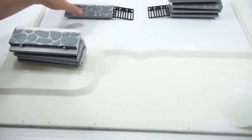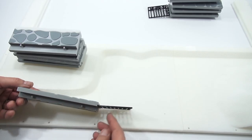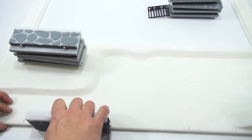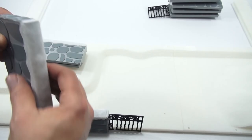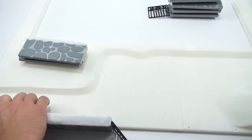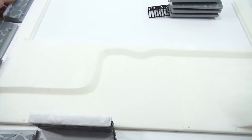Now looking at the gates — it looks like this gate is going to be my first gate. There are pins on the bottom that line up with the holes in the base. This might take a little bit to get with all the extra white that's there. There's your corner piece — that's the outside corner, and that one's going to go here. I might have to study this a little more. These are just going to go along the side. Now I have to figure out the best way to line all these up.